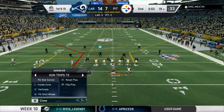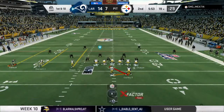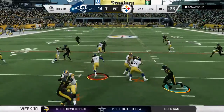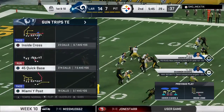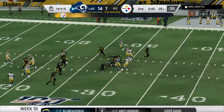Set to begin their next drive, the Rams offense at the line. And they're hoping to redo their efforts in the last drive when they got into the end zone. And just think of what it's like now on the sideline, because when you score a touchdown, you have to go over and look at the tablet and see what you did on the last drive. When you scored points, that's a whole lot better view than when you're trying to figure out how to fix things there. It's a Rams first down on a pickup of 10.